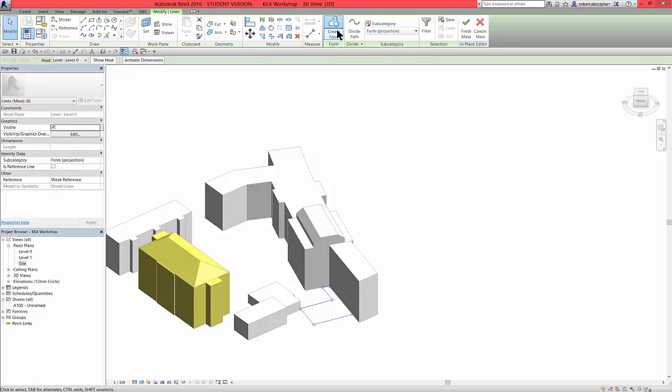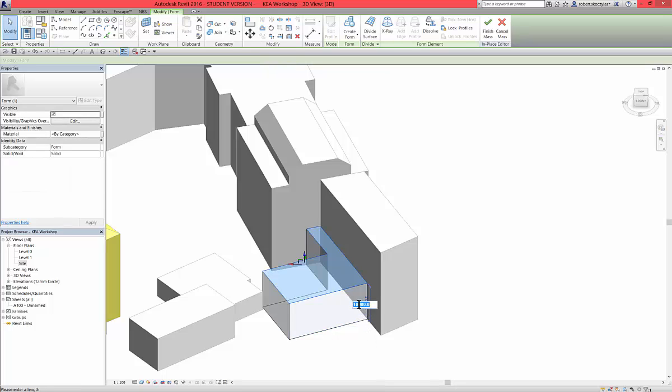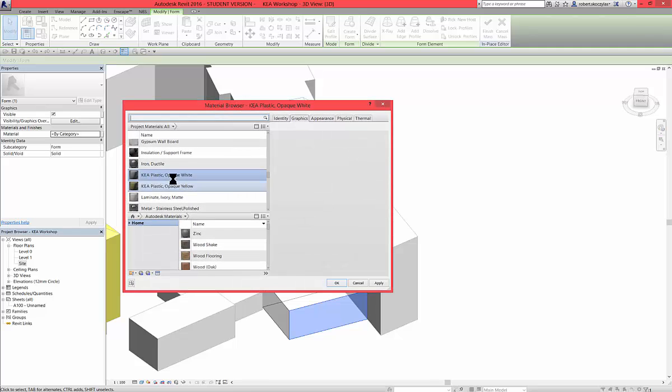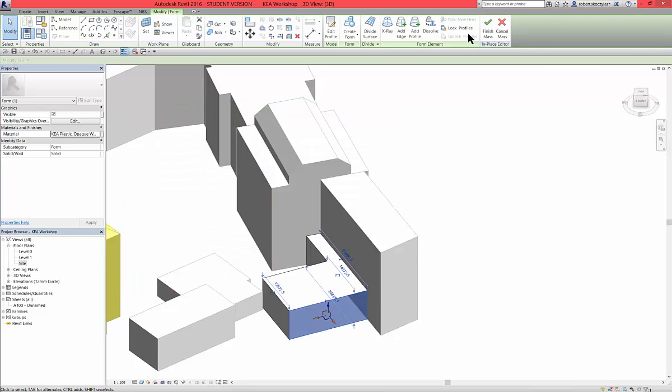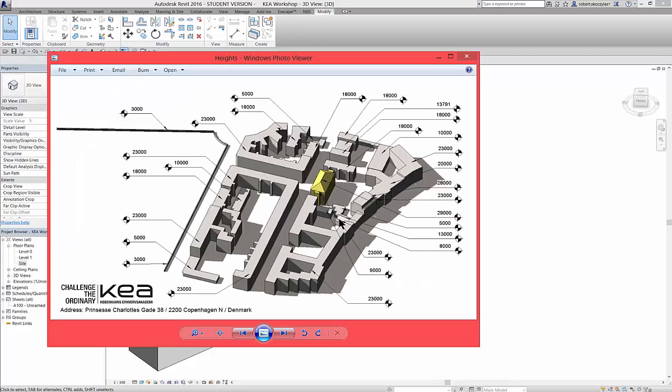Select it, create form, and that form is 8,000 height. Then material is going to be white, opaque white. Finish that. Let's see what's next.